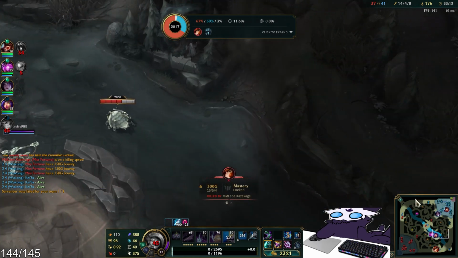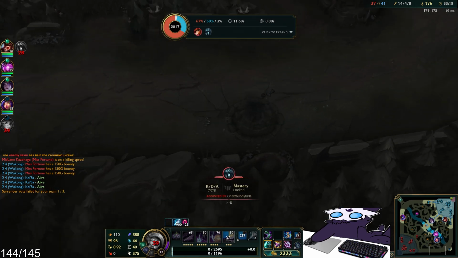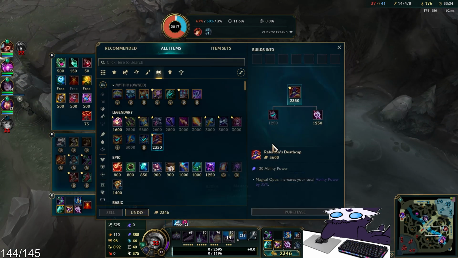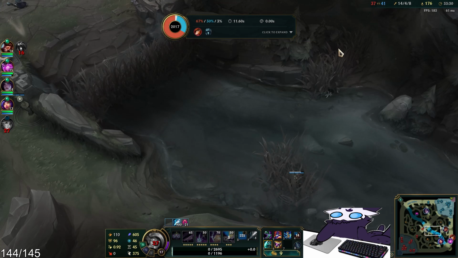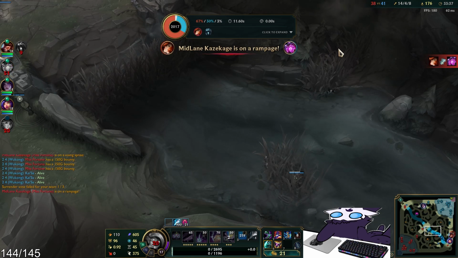It's a skill shot. Anybody who calls Misfortune's slow a skill shot is the same kind of person who calls Soraka's silence a skill shot. If you can't hit that, you're just bad. Enemy rampage.